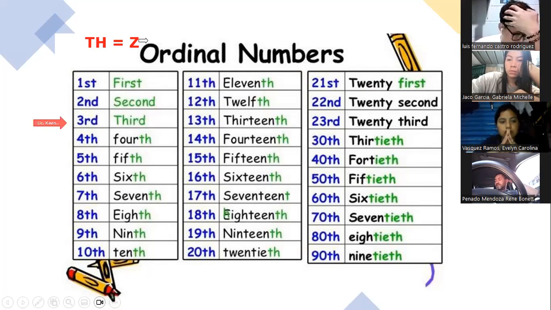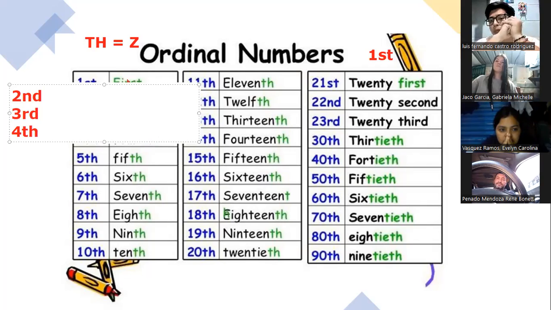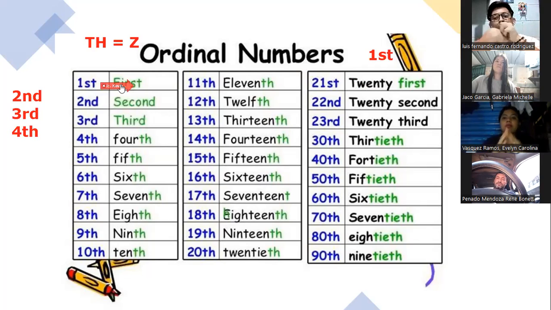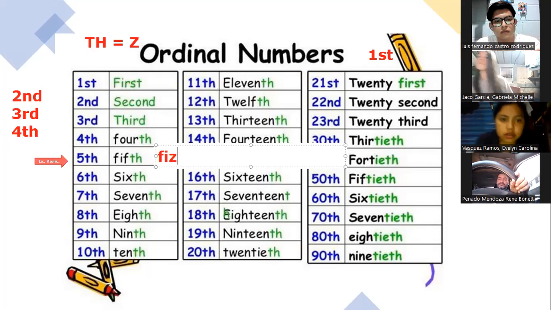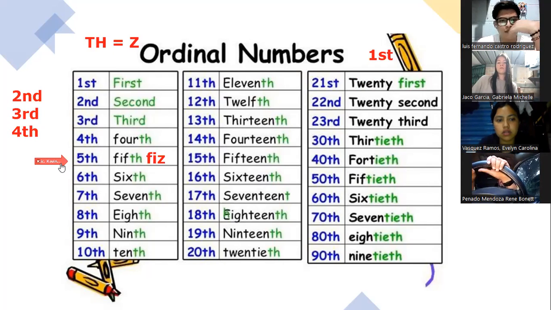All right, so we have first, second, and third. All right, se han fijado que cuando ponemos una fecha, ponemos el número y unas letras arribita. Yes, pues de aquí viene. Miren, ponemos por ejemplo el 1 y ponemos ST porque viene de first, las últimas dos letras de el 1. All right, first. Okay, ponemos second. All right, and ponemos third. And ponemos fourth. Okay, why? Porque son las últimas dos letras de esos números. Second, ND. Third, RD. Y del cuarto para arriba ponemos TH. Fourth, fifth. Okay, be careful with this one. Fifth. All right, this is the correct pronunciation for this one. Fifth. Let's continue. De ahí todo va con TH, guys.